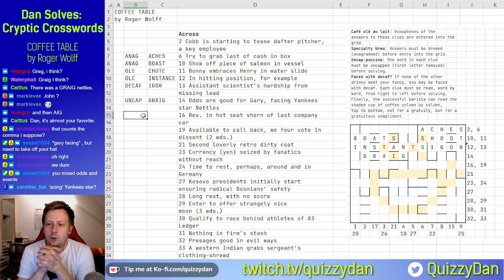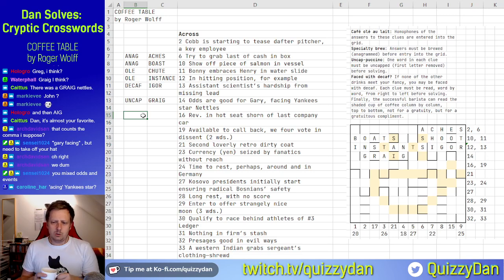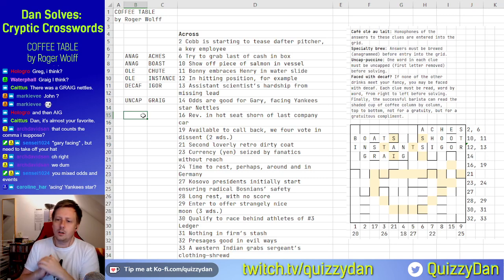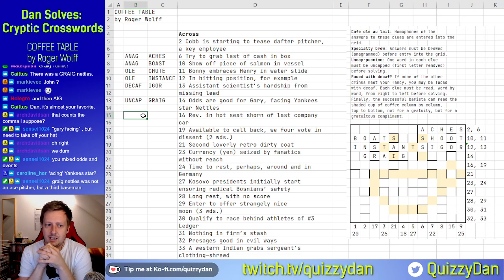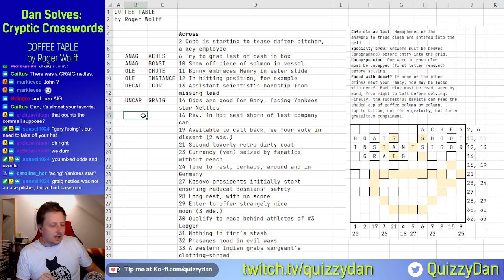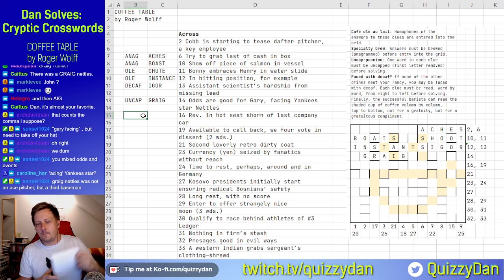Rev in hot seat, Sean of last company car. Is Sean going to be an anagram indicator? Or is that going to be Horn instead of Sean? That could be. Rev in hot seat. These are tough. I was expecting a fairly straightforward one, but no. I'm looking at this for a possible anagram, but I don't quite know what it is an anagram of, if it is an anagram.